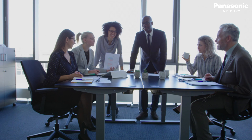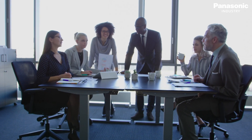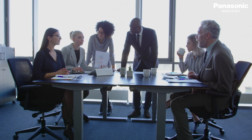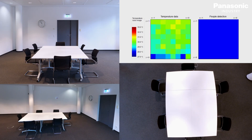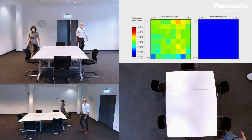Let's have a look at a demo to understand how the GridEye works. For the demo, a meeting room scene with six participants has been measured and the data has been analyzed successively. The GridEye unit has been mounted on the ceiling and connected to a PC via USB. The PC runs the people detection software.